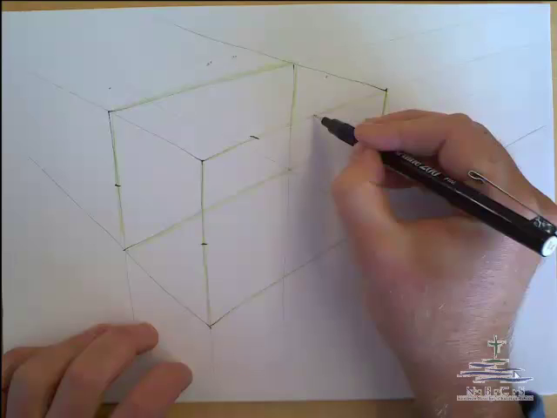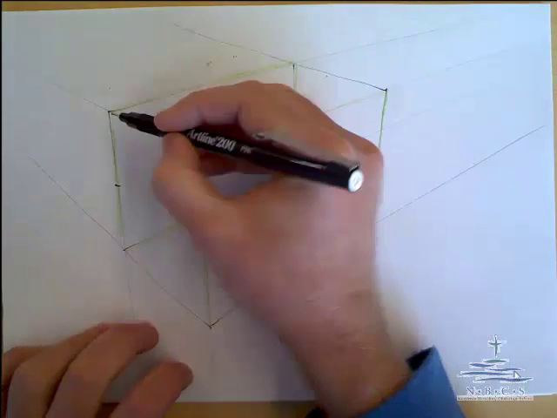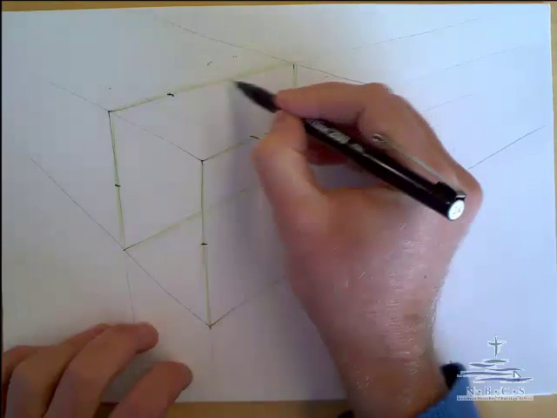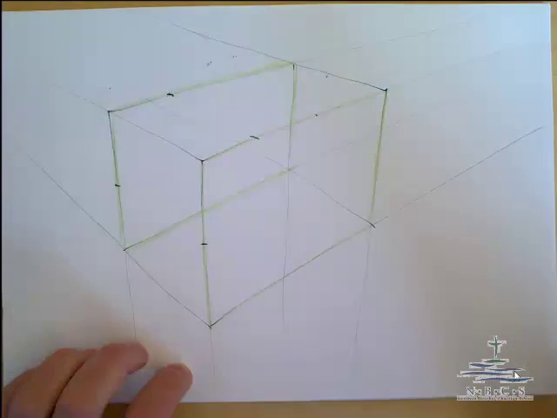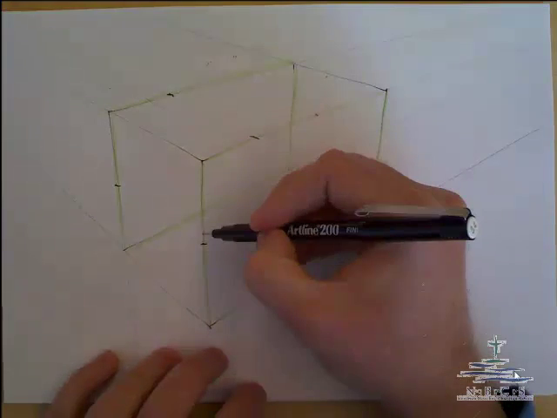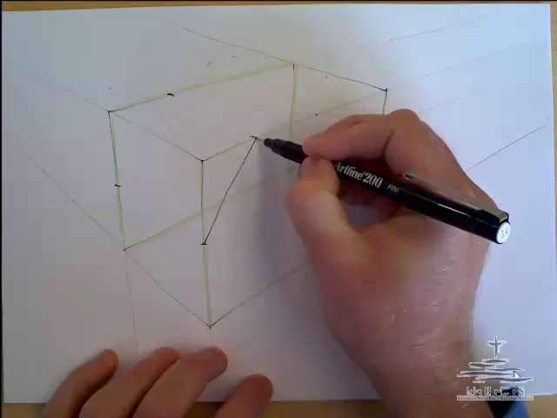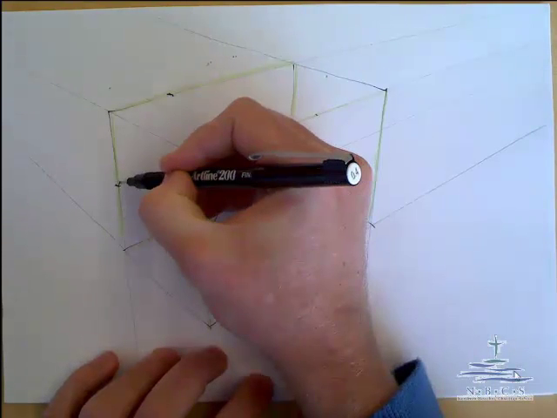So about there, if we were going to divide that into three equal parts, and the same on the top over here, about a third. If that was two thirds, we've divided it up to a third in the corner. Now it's very simple from here. All we're going to do is draw a line up through here, and draw a line up through here.